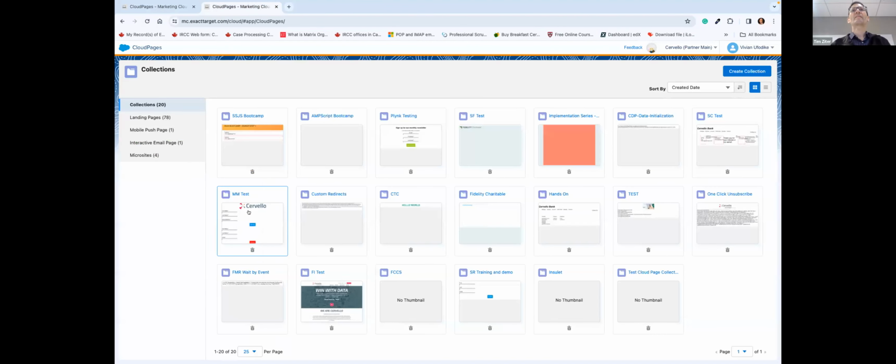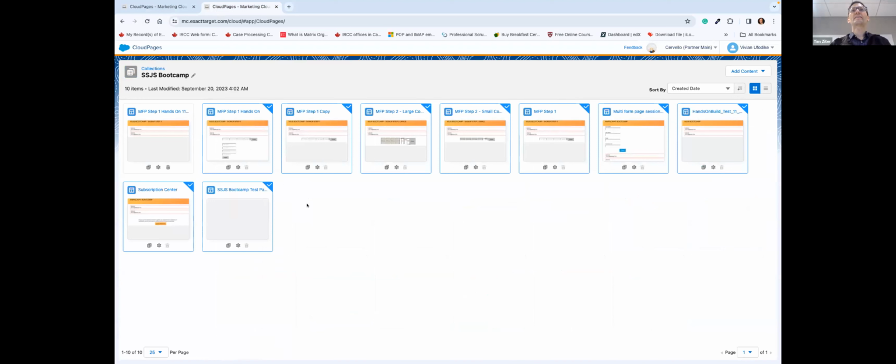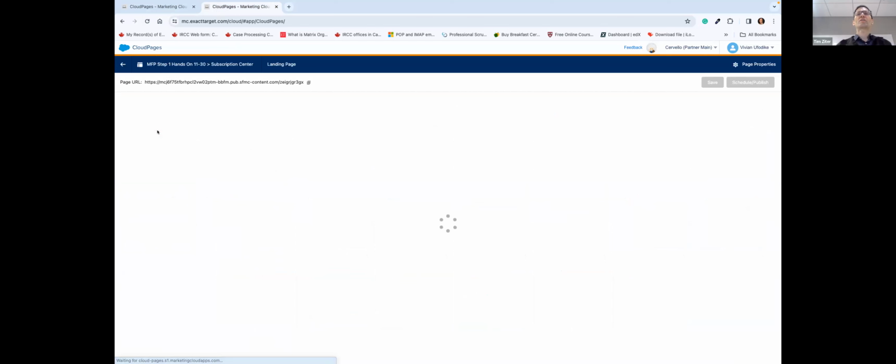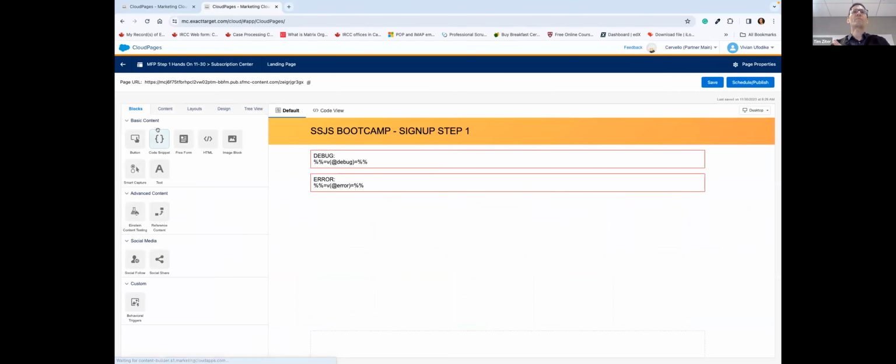Click into the cloud page all the way to the left where it says MFP step 1 hands-on 11. What I did is I took the cloud page that you have in your left tab, and I've cleared it out. So we're going to start fresh here and build something new altogether.